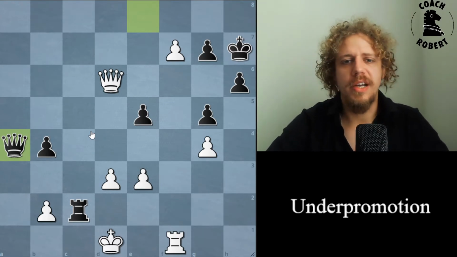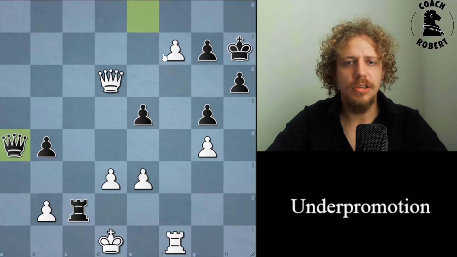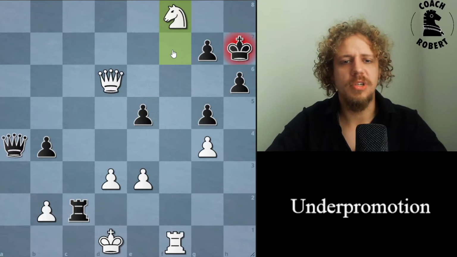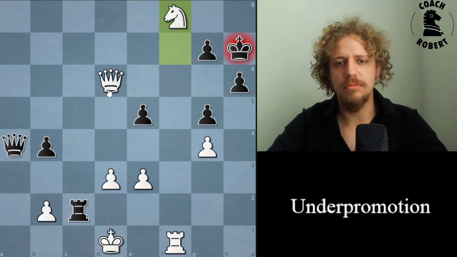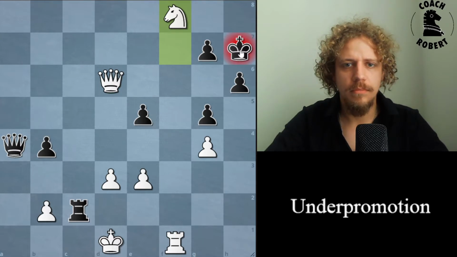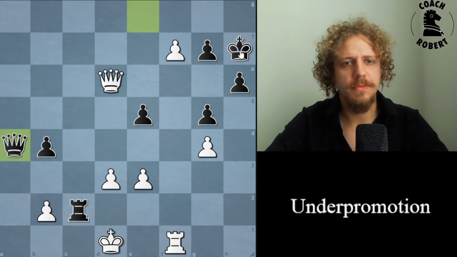Simpler doesn't mean easier to find, but you should examine the forcing moves first. So look for the checks. I think there's only one check that really stands out. You also shouldn't just automatically promote with check just because you see that you're in danger. This might be good in some situations, but I think that promoting to a knight here is not that precise.